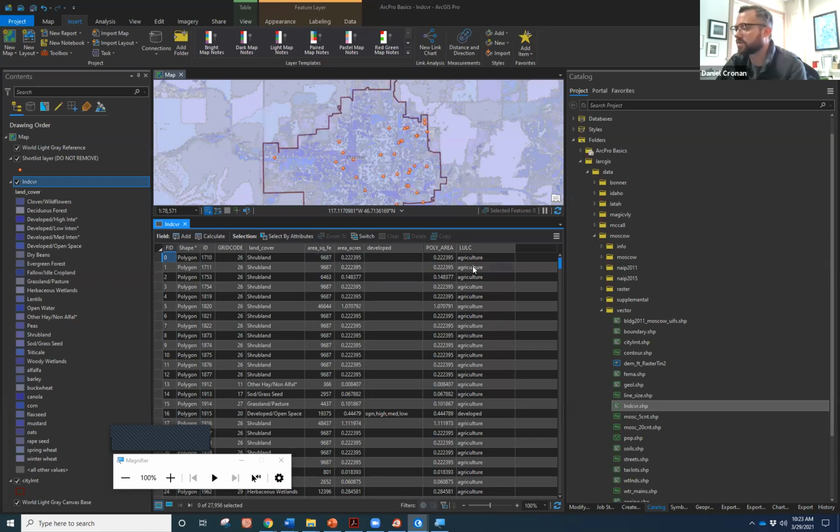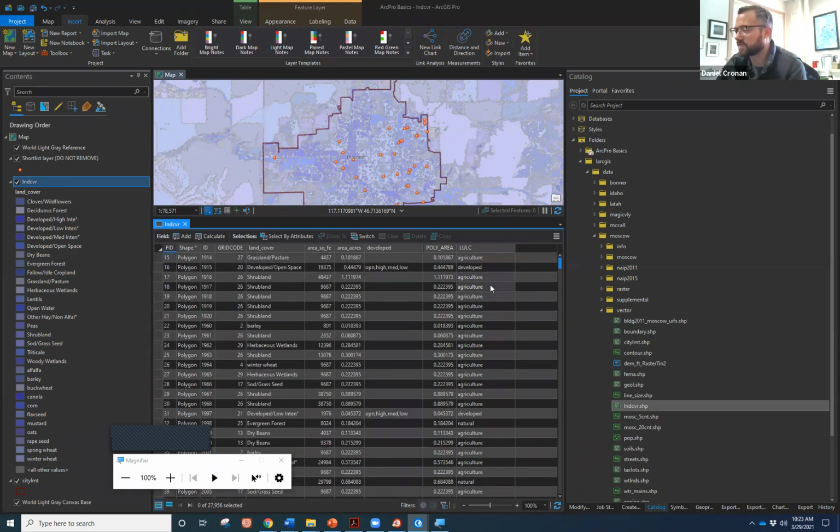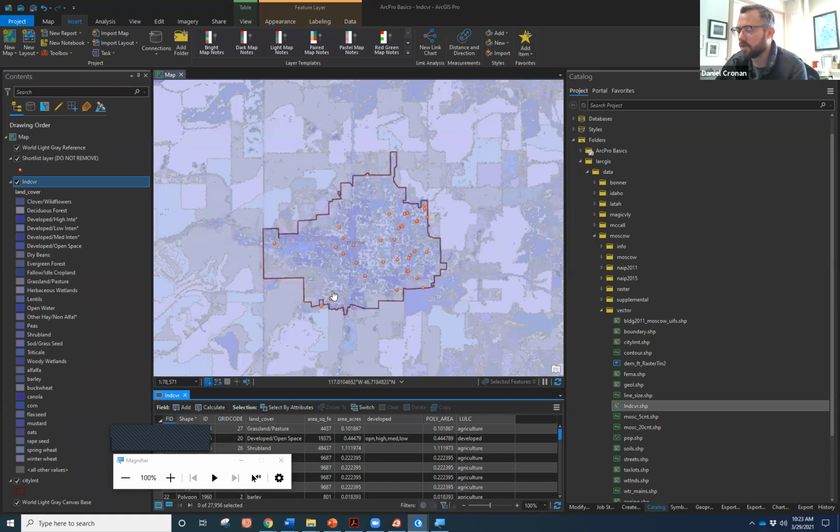Okay, and then I also have some names, right? Some naming conventions of land cover where it gets really specific, but also a land use and land cover. In this case, it's divided up into 4 different types: agricultural, developed, natural, and open water. Okay, so I have all of these in 2 different forms, so I can change that based off of the attribute table to be symbolized the way that I'd like it to be.